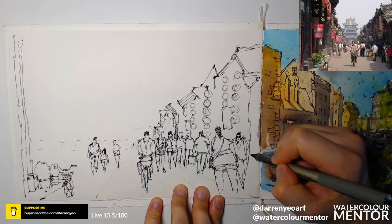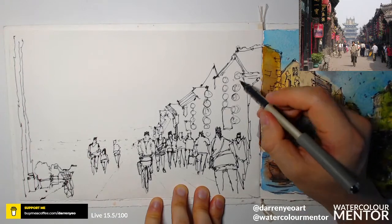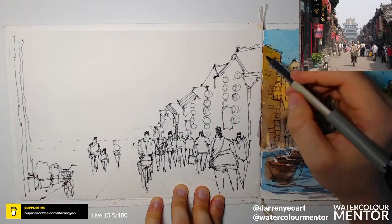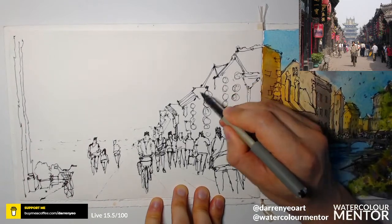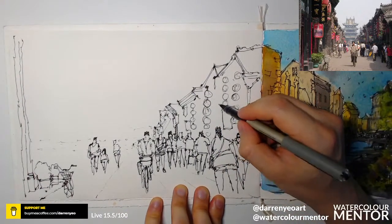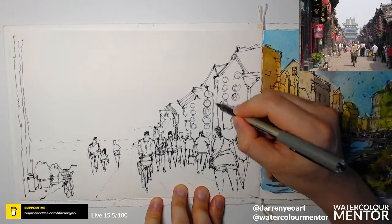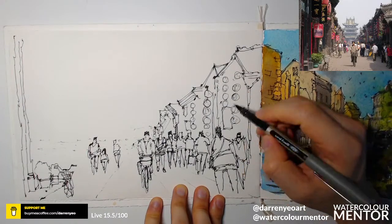So I'm just going to bring this one down here. There we go. There's a lot of darkness in here, but the rooftops are where all the light is. Okay, so it's another rooftop over there. These roofs here, we're going to leave that light on top of the roofs. Pretty much everything else is going to be quite dark. It's just filled with shops and things inside as well. A lot of vertical lines, bits and pieces, just running through here.